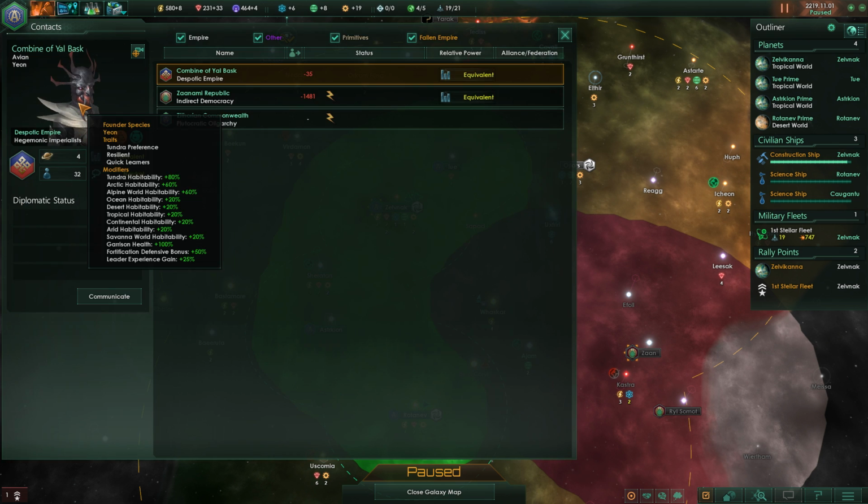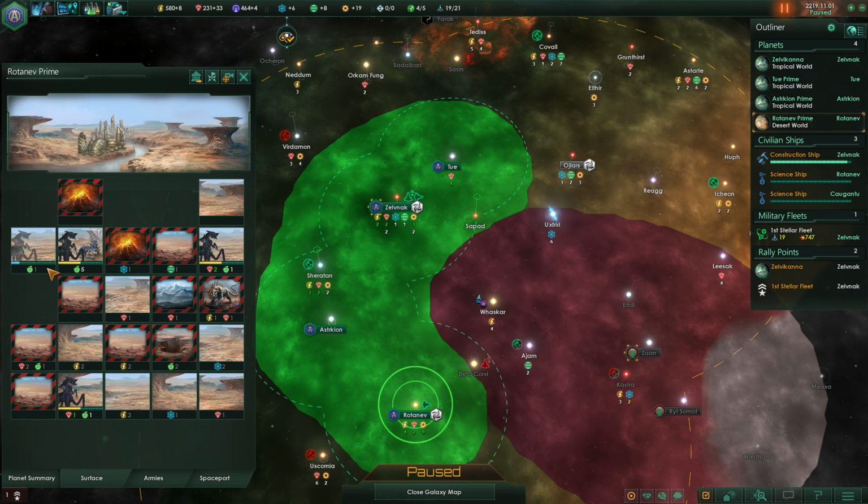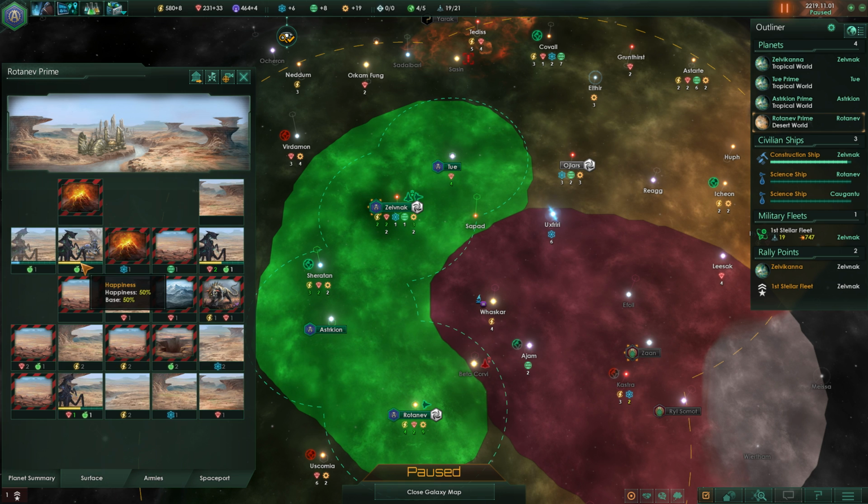I was looking around a little bit at this, trying to figure this thing out, and I still don't really quite get this part. We can see here, founder species, tundra preference. Here's where it does show the correct numbers, right? Before we factor in our racial plus 20% habitability. We can see that desert planets have habitability of plus 20%. And yet when we go to a desert world, we see this is updating to show the adaptability being mixed in. We're at 40%. Still don't understand why 50% is our final happiness.